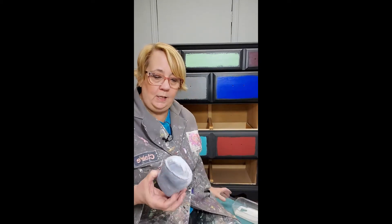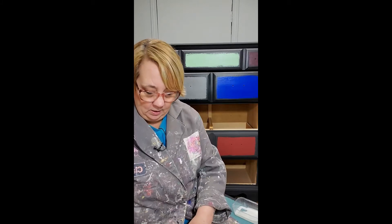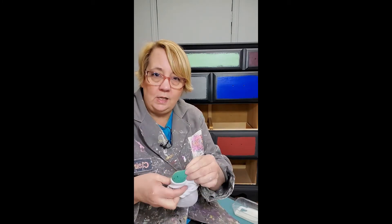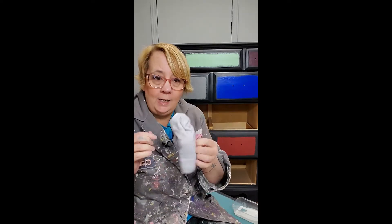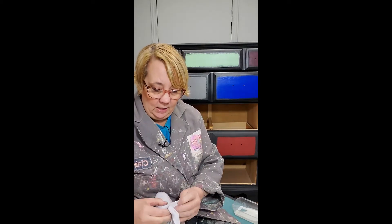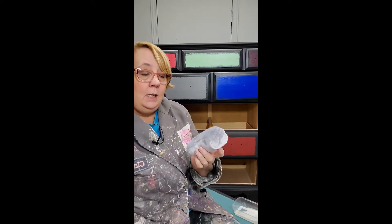And I'll show you why, because what I use to top coat is — I take a sponge. I got this set of sponges at the resale store, but I use dollar store sponges all the time. And a sockette, just a little sock thing. I put the sponge inside the sock and tuck the end in. And then this is what I use to top coat.